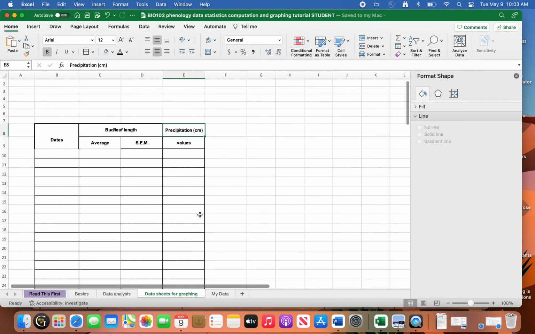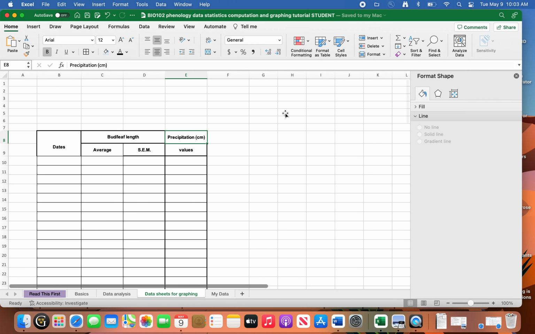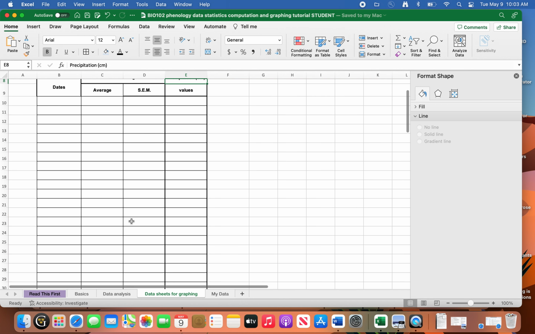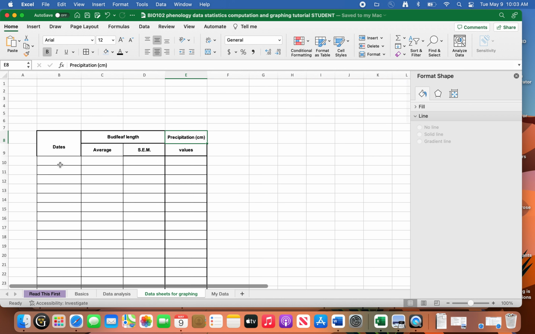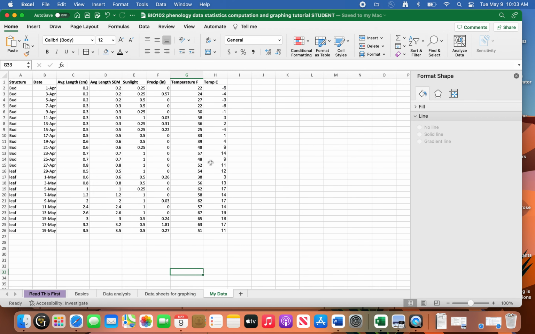We have provided you this data sheet for graphing here, and this sheet takes a while for my computer to load, but there'll be some shapes popping up here with instructions on how to make the graph. Right? So if you decide to use this data sheet here, you can populate your data in the appropriate columns and follow the instructions in the blue boxes that will appear to the right. All right, I'm going to use this spreadsheet here because it has a lot of data that I don't have to necessarily copy and paste over.